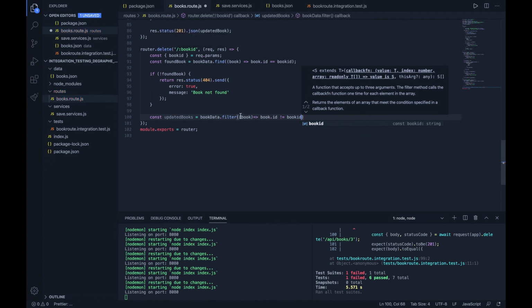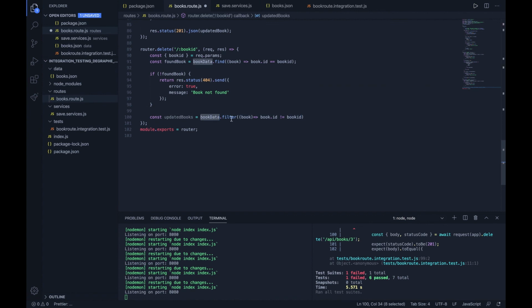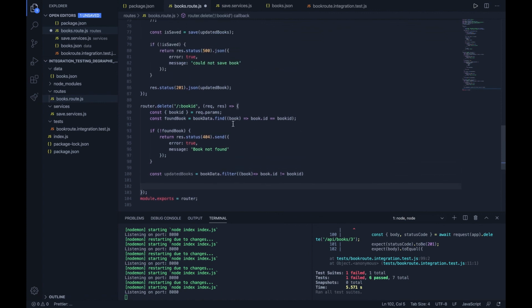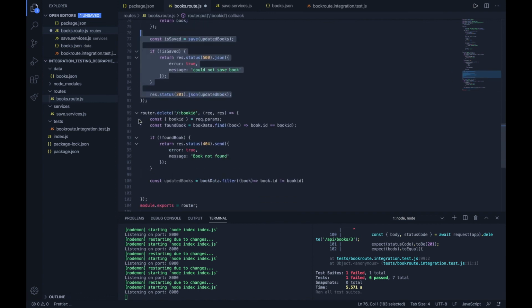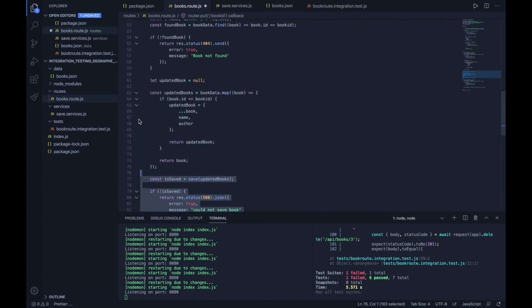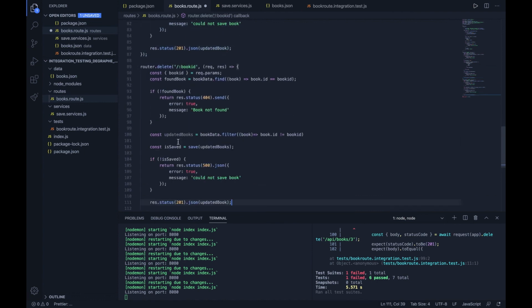So what this is saying is, I want my book data to only have all the books that are not equal to the book ID passed in the param, right? So that's just what this statement is saying. So now we have our updated books. We then want to save it. And again, we will copy our save logic here, just copy this from the previous put request and then paste it below.